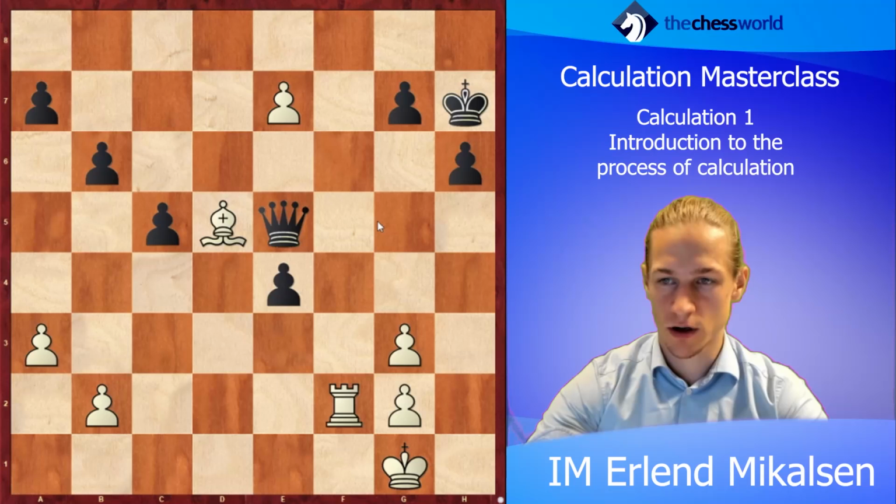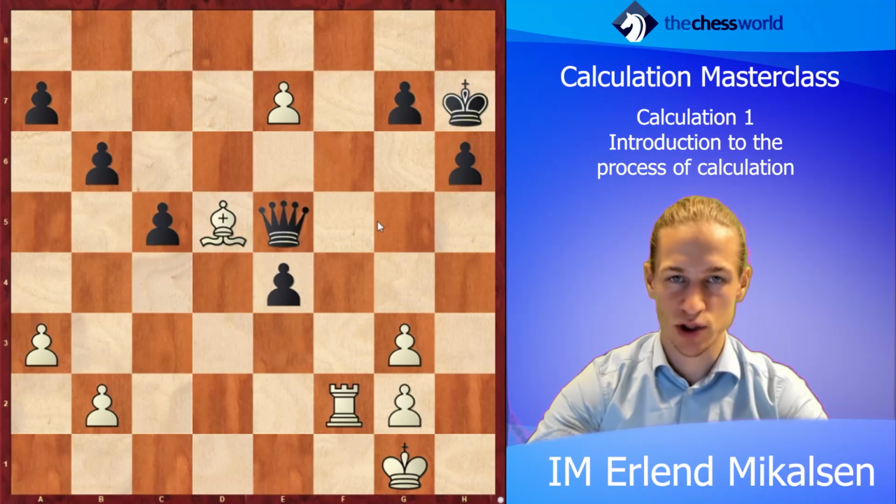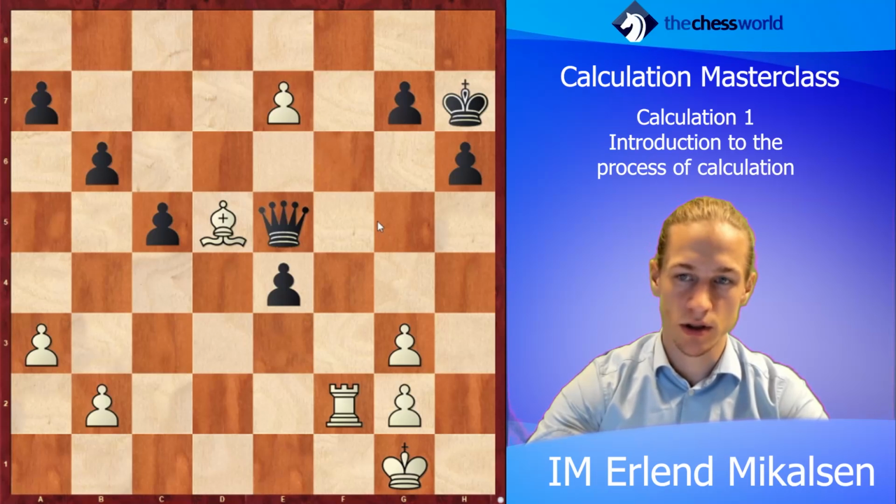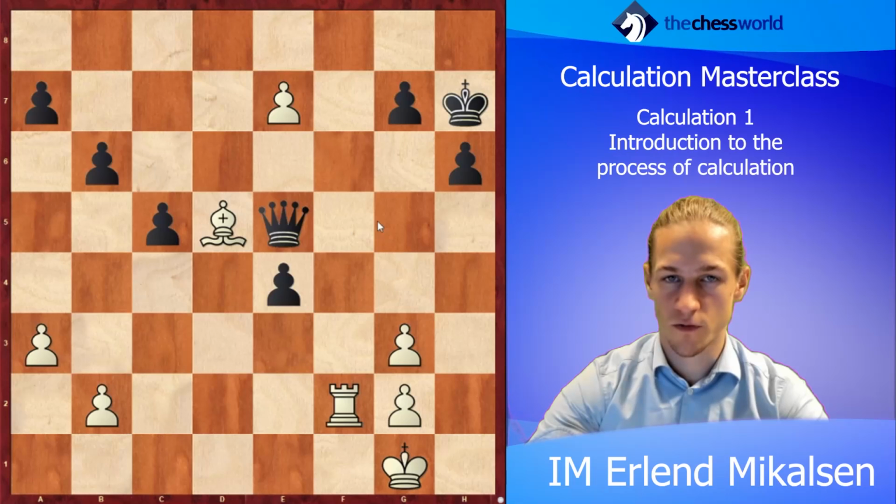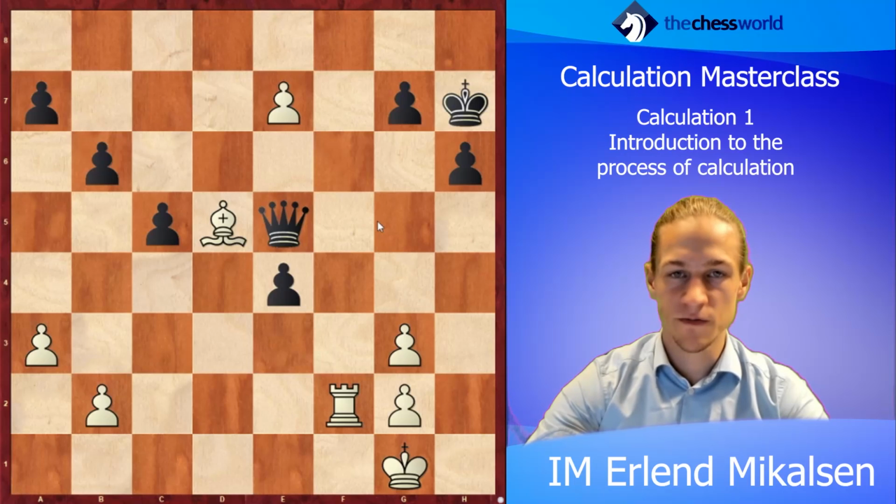Number 1, bishop takes e4. Check. Does not seem to be working. He will just capture back with the queen, and there is no way for us to securely promote the pawn. So that seems to be losing. E8 queen. Like I said, it has to be considered a forcing move. However, the obvious reply, queen takes e8 from black, also doesn't seem like we have improved our position. So that leaves us with bishop g8. Does this work? If not, we can probably resign the game.